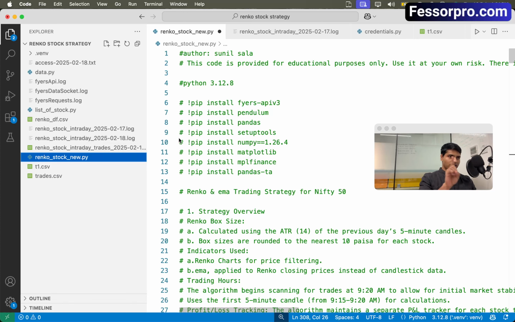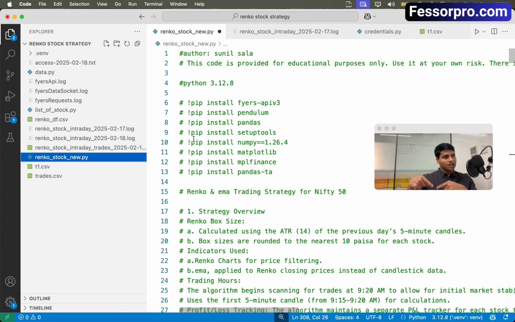Without deleting the file, if you run the strategy, what will happen? It will continue from where it left off when you stopped the code last time. This is very important information. When you run it for the first time, it will create a pickle file, and in it, it will save all the trade information. When you stop the code and run it again, it will continue from where it left off. To do that, it refers to the data from that pickle file.